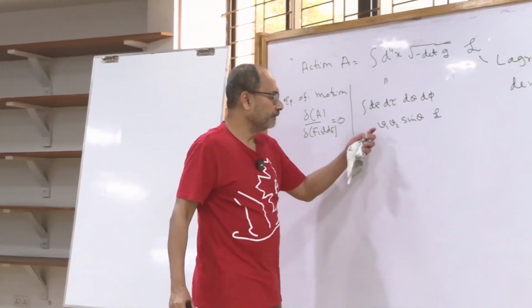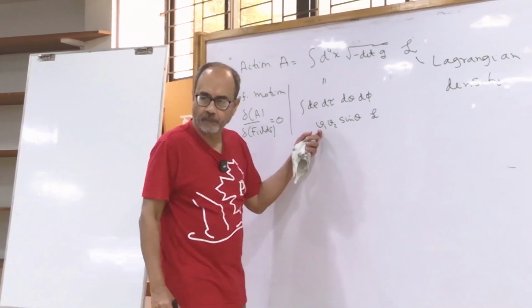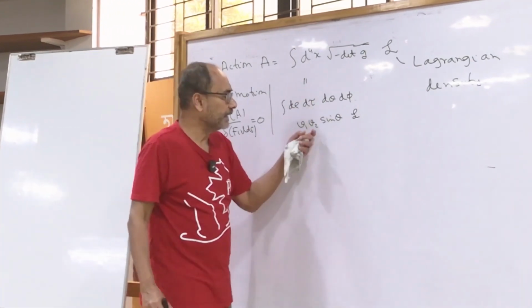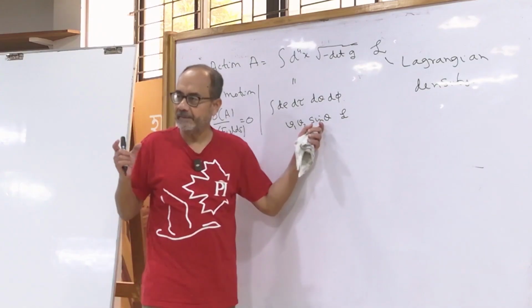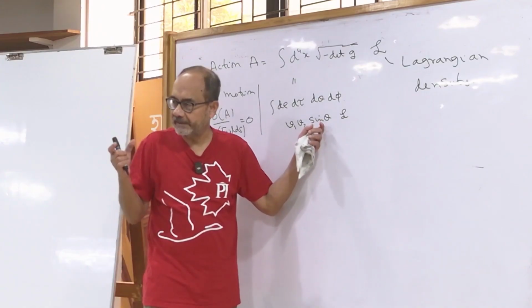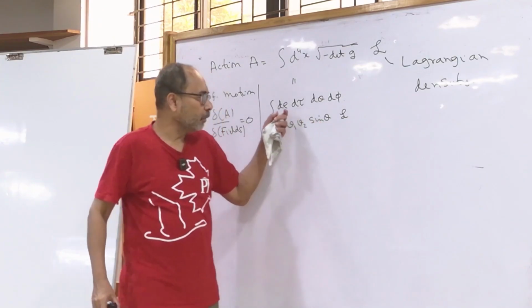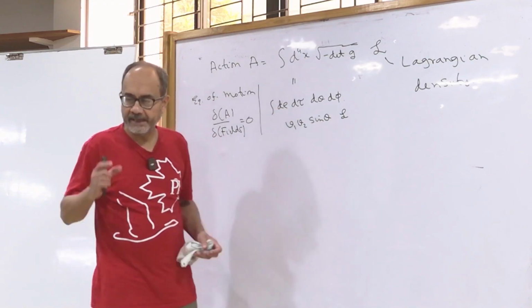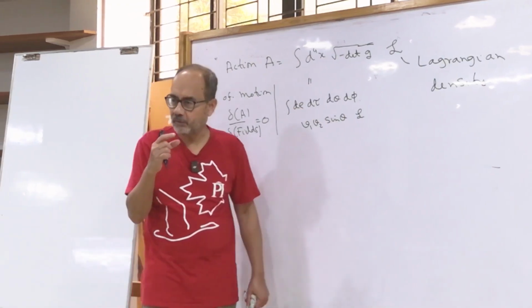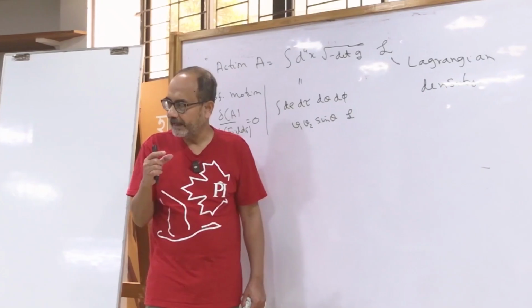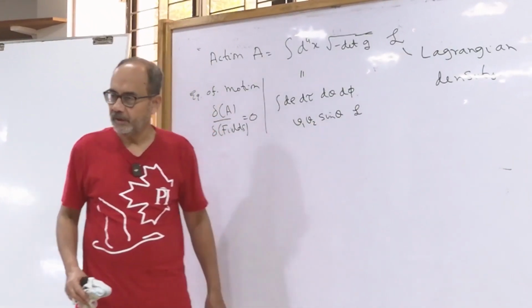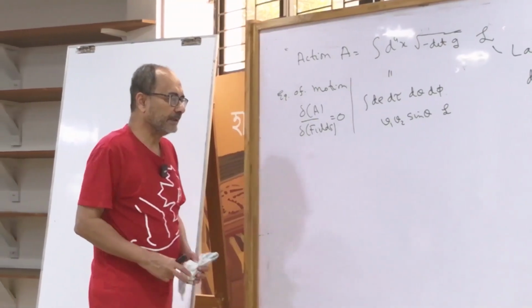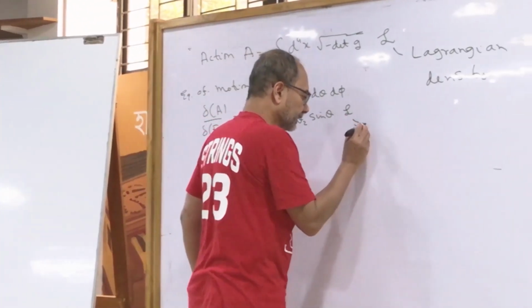Okay, because the V1 came from the AdS2 part, the V2 came from the S2 part, this square root of minus determinant g, and the sin theta came because the sphere metric has a d theta square plus sin square theta d phi square, right. In the rho tau space, the AdS2 metric had a 1 over rho square minus 1 from d rho square and rho square minus 1 from d tau square, so they just cancel. So this is the form of the Lagrangian, and the Lagrangian density, this is a scalar.